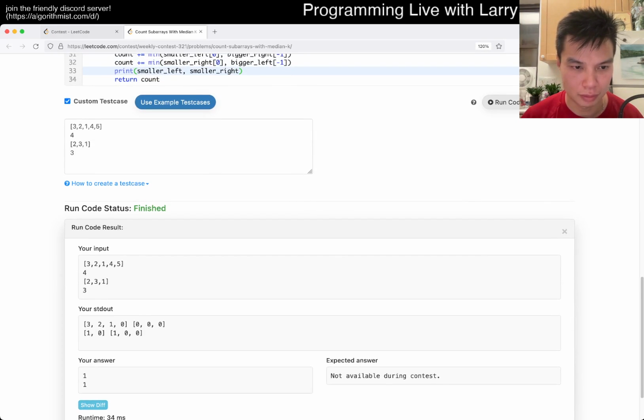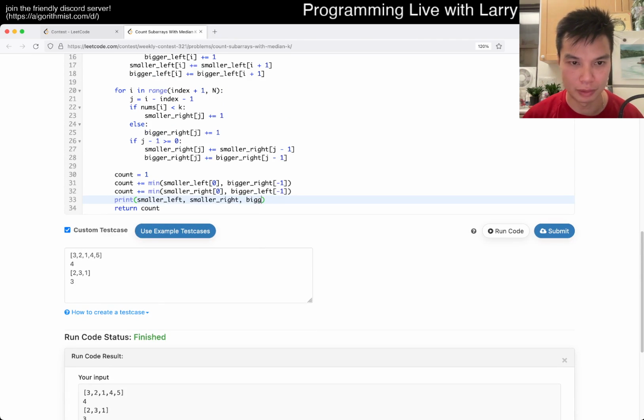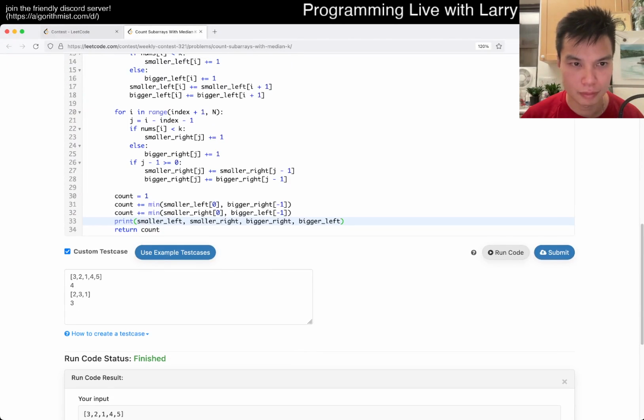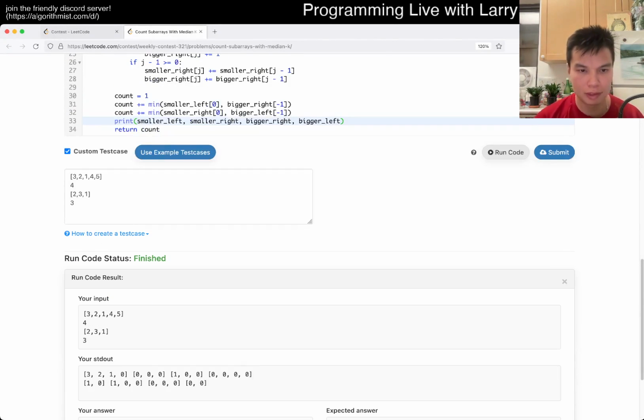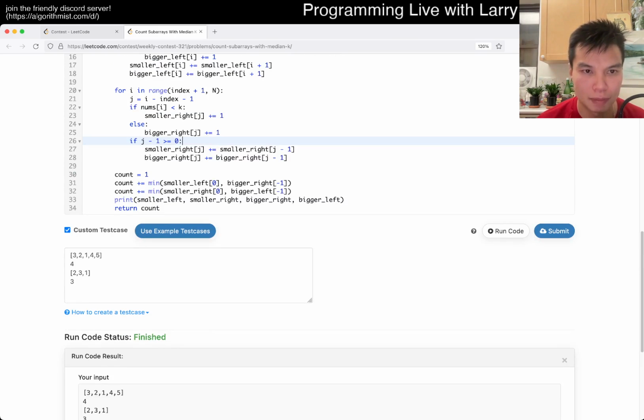Smaller left. 3 to 1. Okay. Bigger right. Do I do this in a weird way? Why? How come this didn't get propagated? I minus index minus 1.